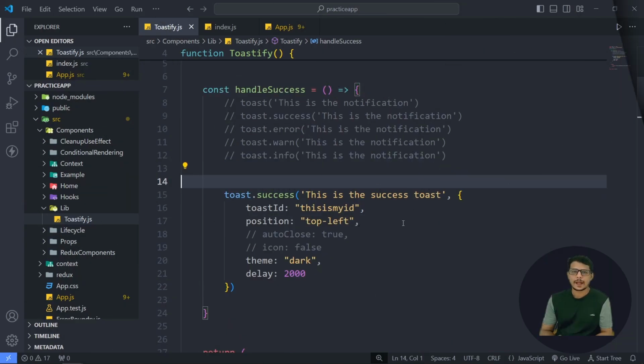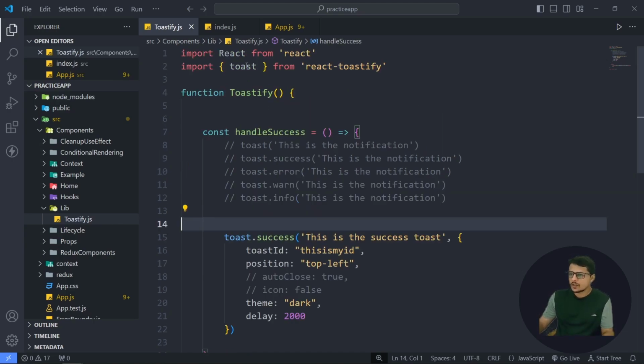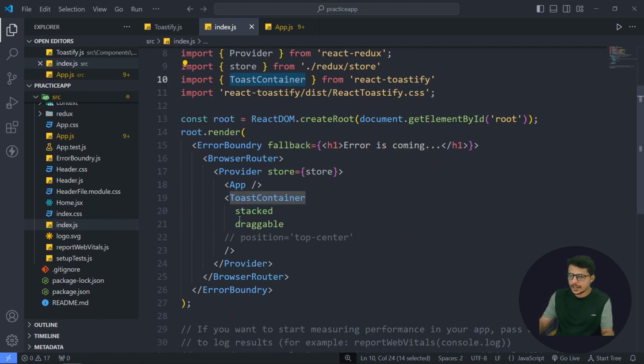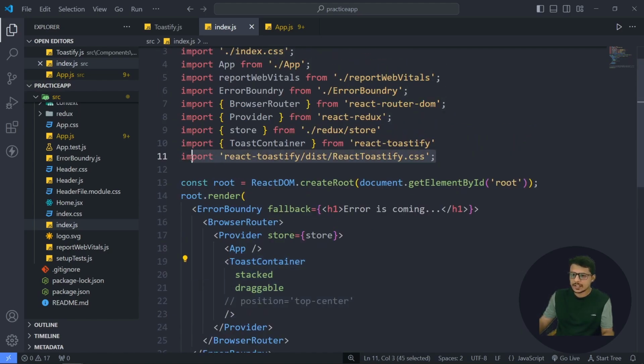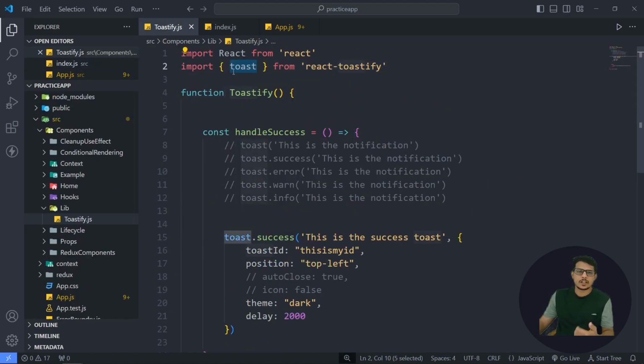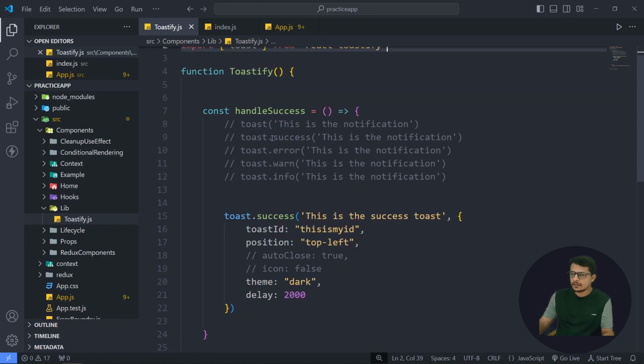So this is how we can use our reactjs library, which is toastify, in a reactjs application. To initialize it, what we did at the start is we first installed react-toastify, then imported the toast container and provided it after the app component, and then imported the CSS file as well. Then you just import toast wherever you want the toast message to come, and then you can use these properties or methods to use the toastify library inside your react.js. So yeah, this is about the toastify library.